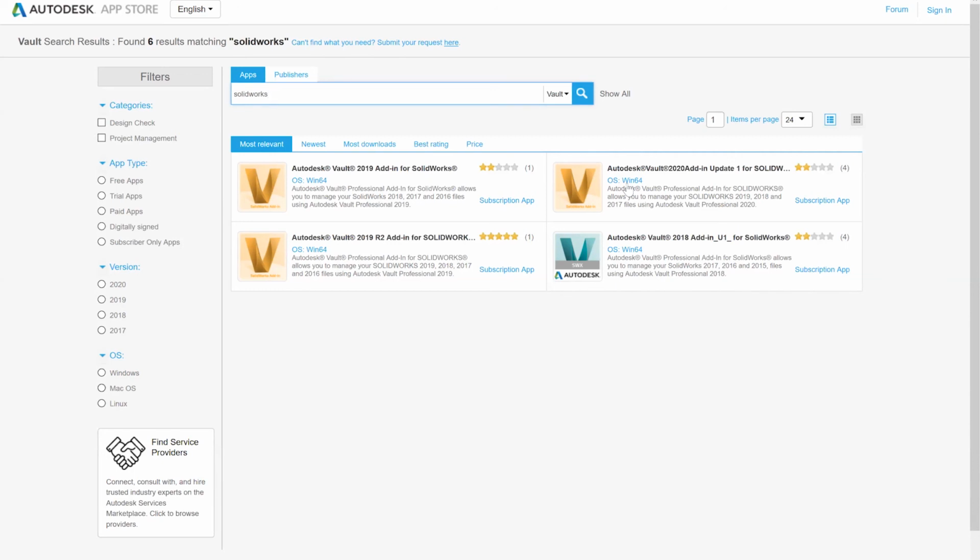And then there's another question that came in that's more Vault related, as far as what copy design is. Copy design is a function inside of Vault that does pretty much what the name says: it copies your design.